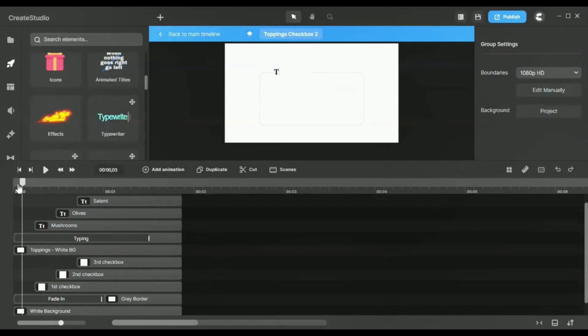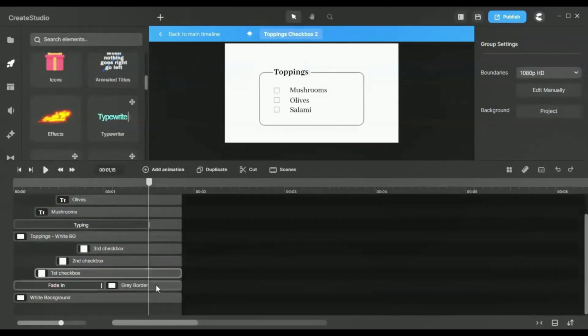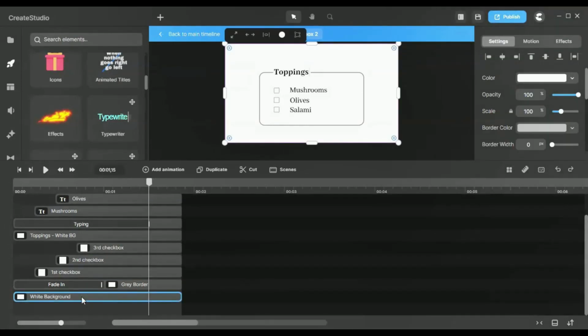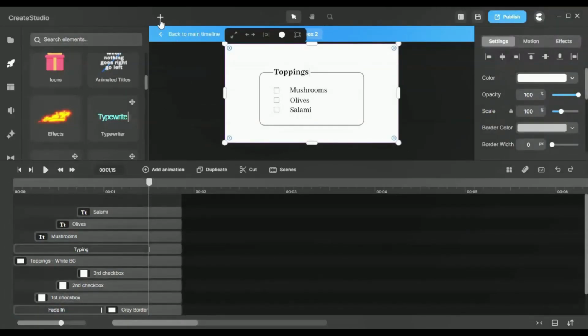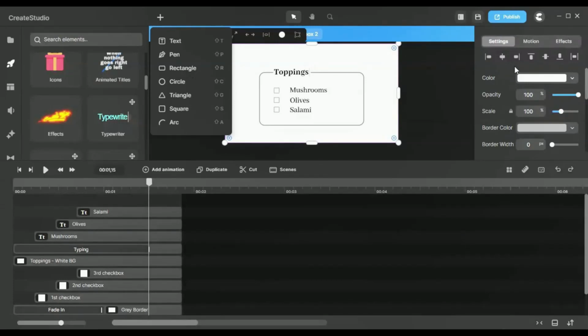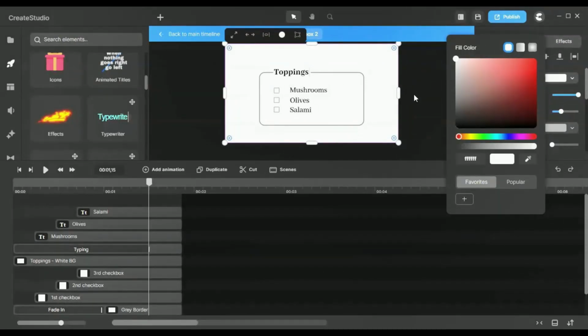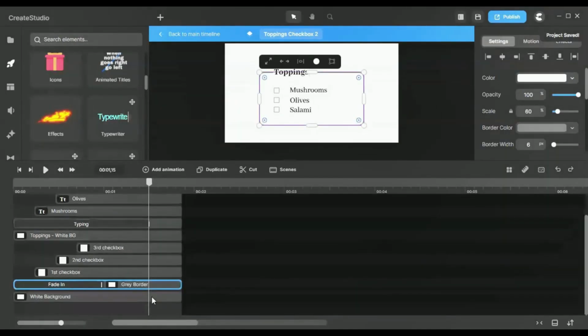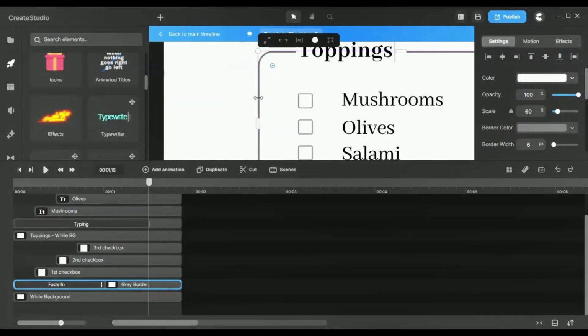So as you can see, we have a ton of different layers. And let's start from the last layer, which is the white background, plus sign, rectangle, and change the color right here. And the next layer is again another rectangle, except this one has a border.